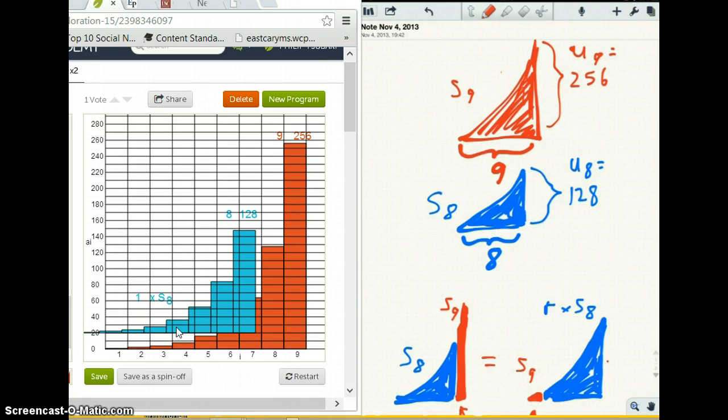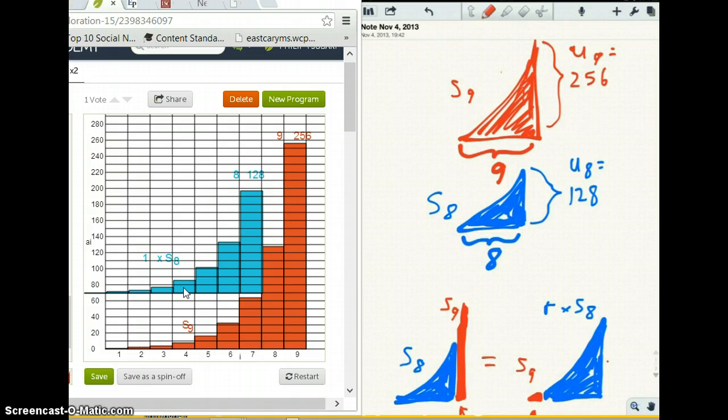And remember that a sequence can be represented as bars like this. If you represent a sequence as bars like this, then you can basically represent the sum as the area of these shapes. So for example, when I'm trying to find the sum of this blue sequence, it's basically the area of all these bars. And when I'm trying to find the sum of the red sequence, it's basically the area of all these red bars.